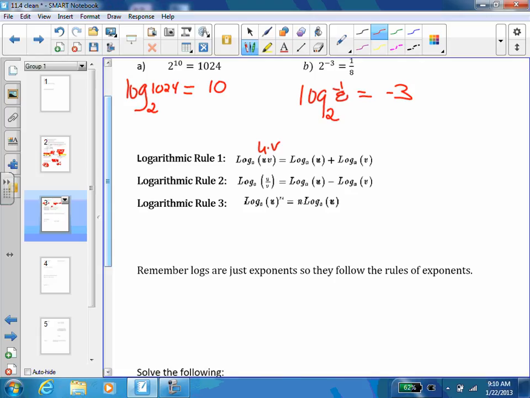Now, if I show division and I want to expand it out, then what I really need to do is I need to take the log of the numerator minus the log of the denominator. The order is really important. So you want to go numerator minus denominator. And the last one talks about raising a power to a power. This little subscript simply comes out in front, and we're going to multiply the exponent times the log of the value.